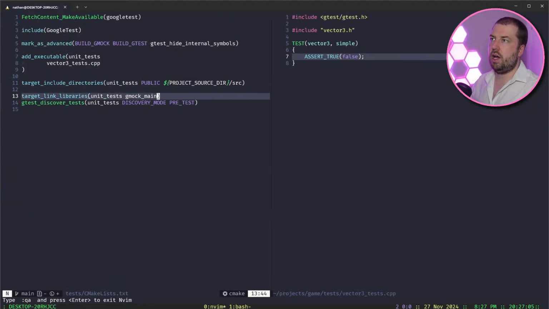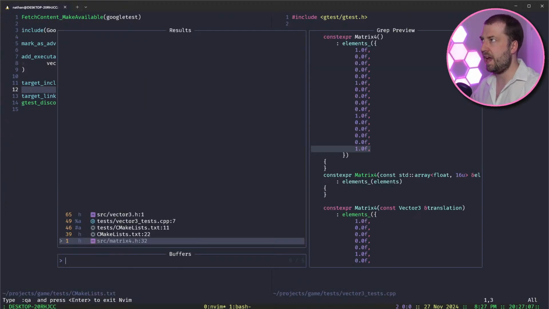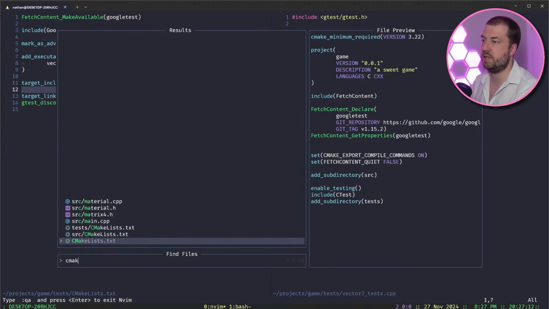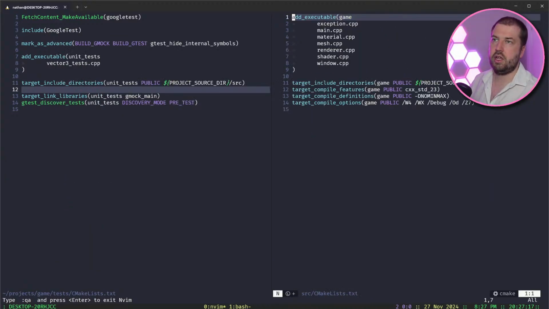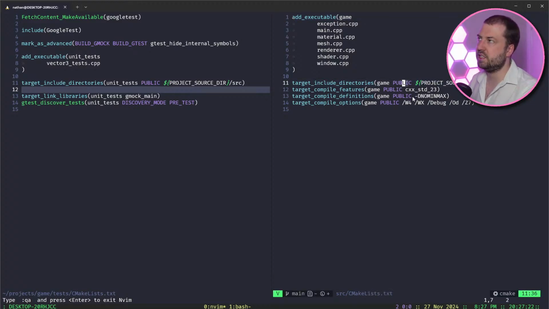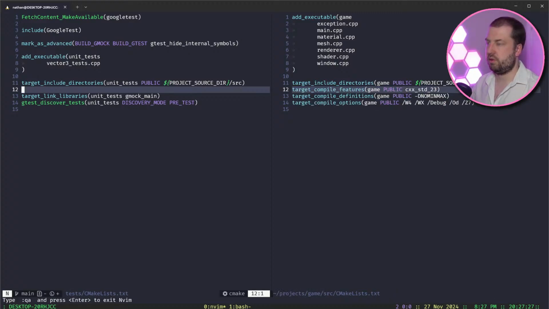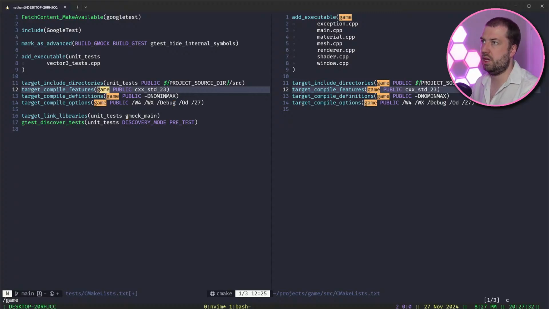Okay, now, yes, because I'm including it again and building it again in the unit tests, I have to make sure that I pass in the same build flags, which is a little bit annoying. Because these are public, if I'd linked it as a library, it would bring those across automatically, but it's not the end of the world. What I'll do is bring those across, and then we'll just do game and then do unit tests.